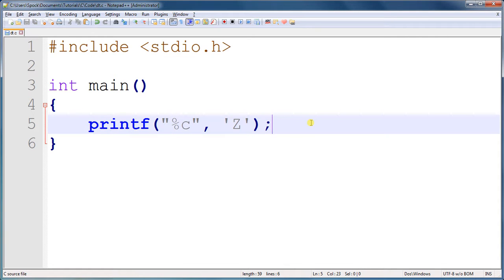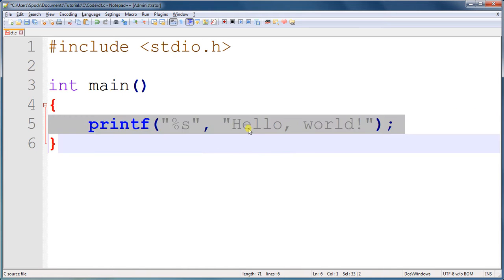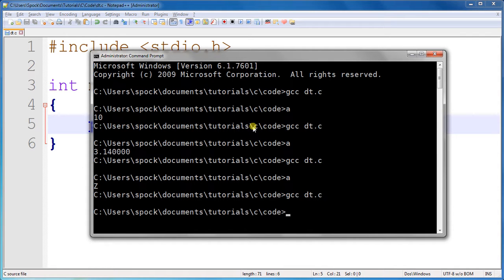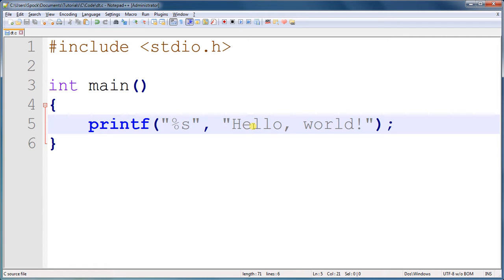Okay, so those are the basic data types in C and how to print them out. You have single characters, for which you use %C. You have strings. Oh, I forgot to say that. If you want to print out a string this way, you use %S. Now, you don't have to do it this way, but usually you do. So this prints out hello world, just like it printed out hello world last time. And just to show you that it does indeed work, we're going to recompile again and run it again, and we have hello world. So %C is for single characters, %S is for strings, %I is for integers, and %F is for doubles or floating point numbers.